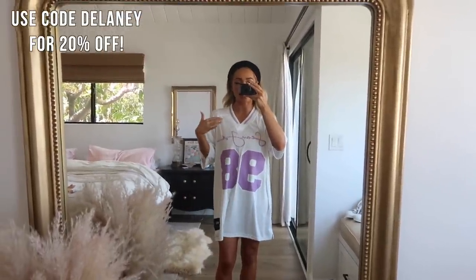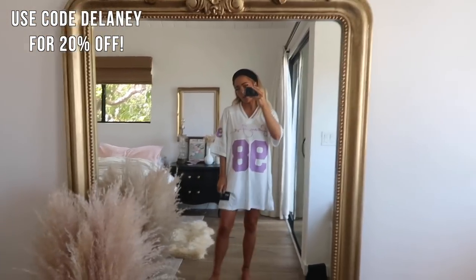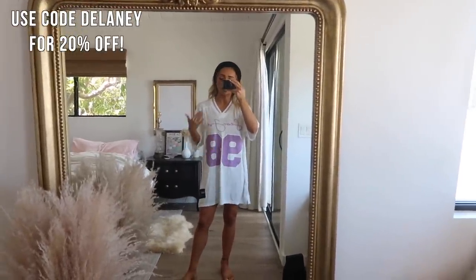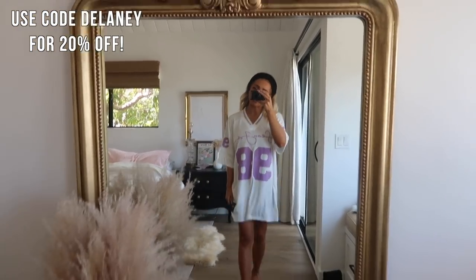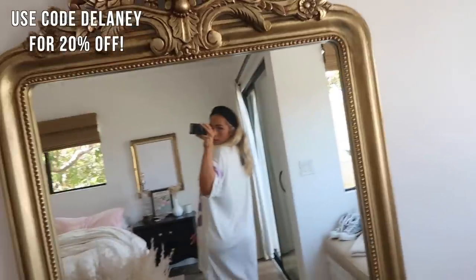This is a little jersey t-shirt dress. So I got this in a size 4, which is normally what I get in my Missguided tops, especially when I want them to be a little oversized. So I wanted this one to be pretty oversized, just because it's a t-shirt dress vibe and it's really cool street style with the jersey inspiration. So I got this in the US 4, and it is so comfy. It's so soft. I also love this purple color, especially for spring and summer. I think that it's just so pretty, and I think this would be cute with my Air Force Ones and maybe some scrunchy socks. Back is just plain and it's not see-through, I wouldn't say.